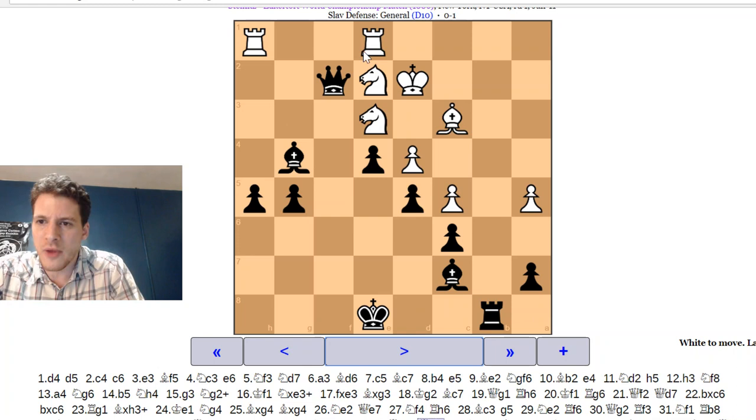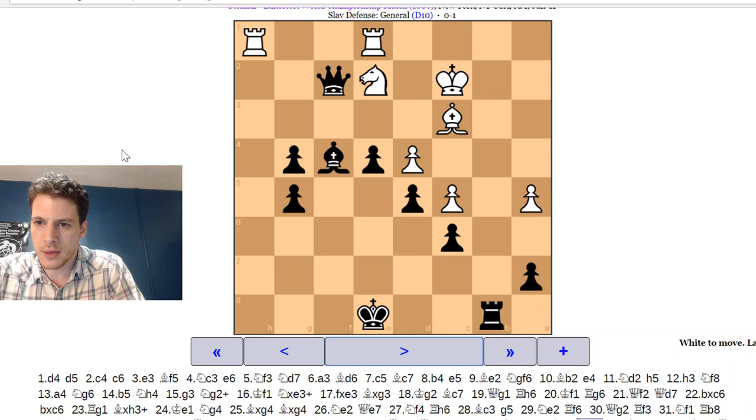We take back. We have six against three — white is up a piece but black has three pawns for the piece, so it's actually material equality. Black has three passed pawns — one protected, two connected. The bishop is active. Can you just play an endgame here? Is it even trapped? If you move the rook to F1 or H1, you go to H2. He takes this one first — can we throw in a bishop check? That looks appealing. We've opened up the line for the rook to check. And when you trade off pieces, the attack sometimes becomes more decisive because there are fewer pieces to hold off the attack.